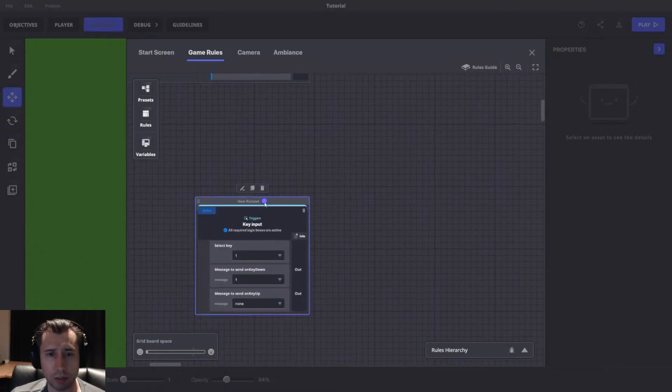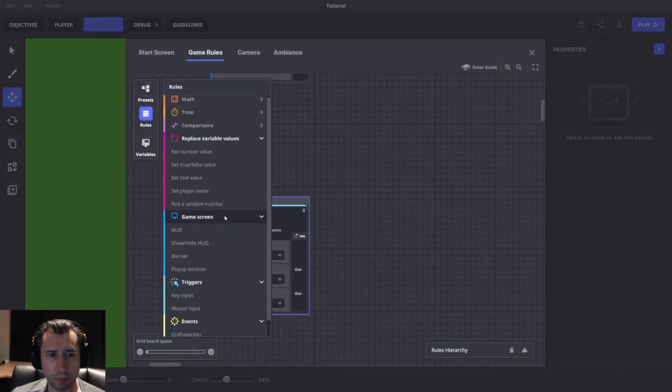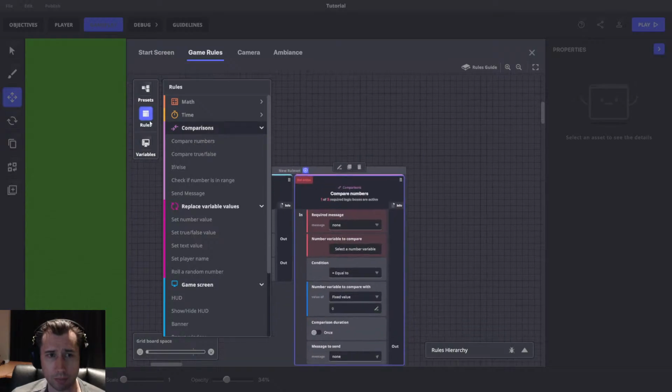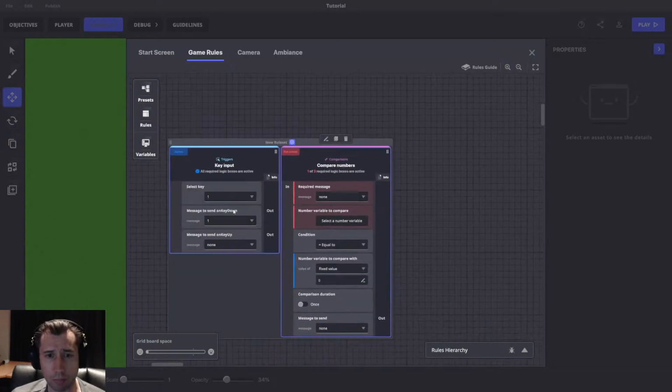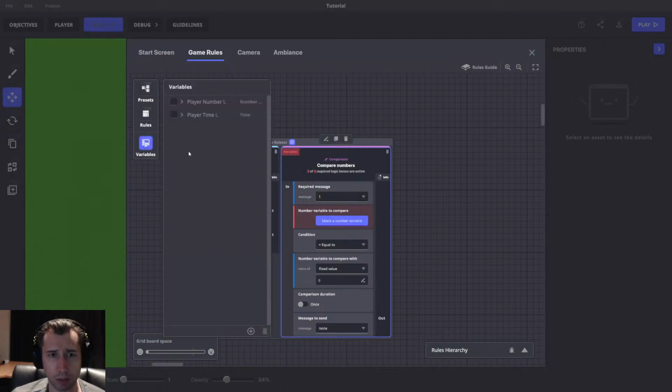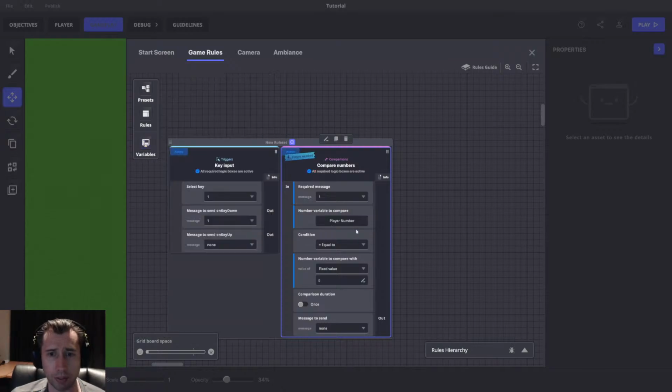And what we do here is a comparison, so we're going to compare numbers. So when a player pushes 1, we're going to send a message here. We're going to compare their player number. And if their player number is equal to 1, we're going to send input 1.